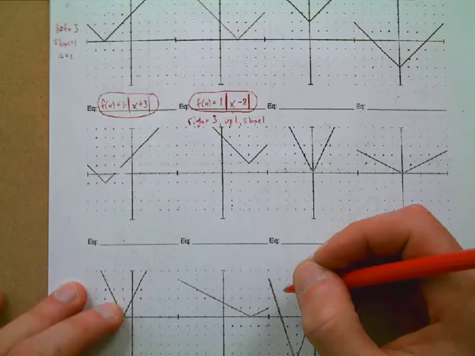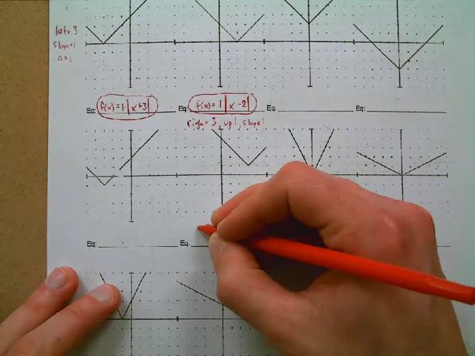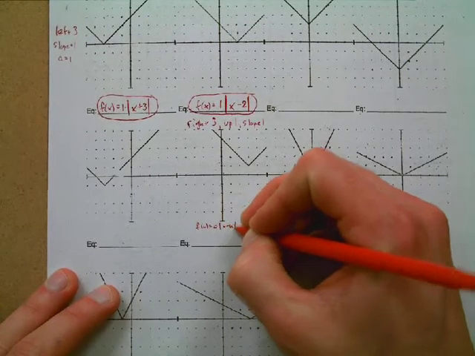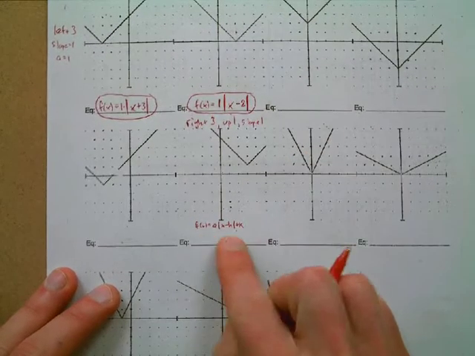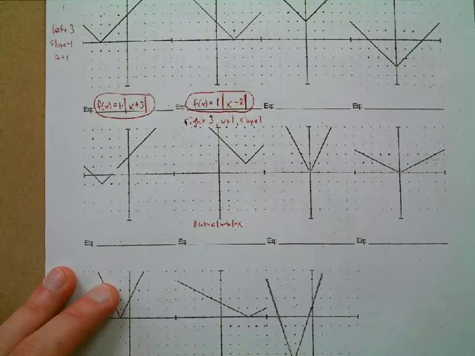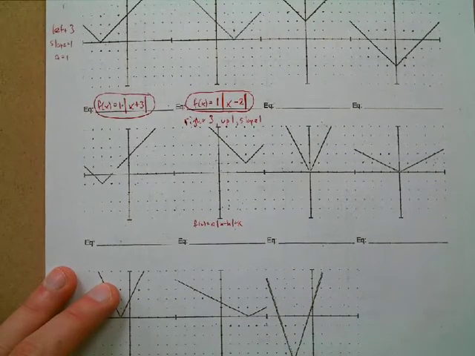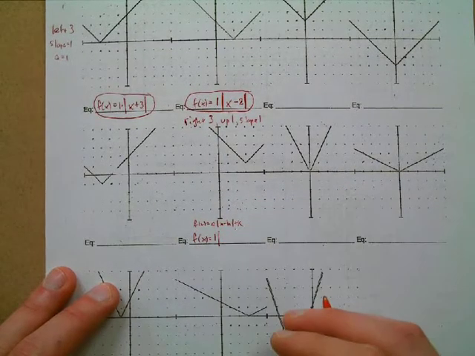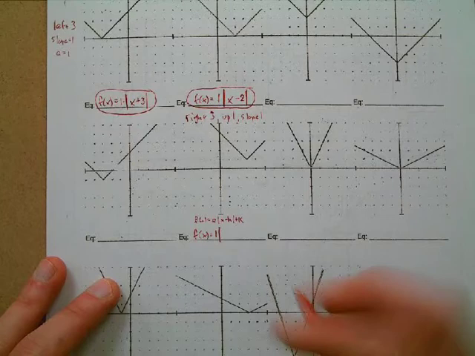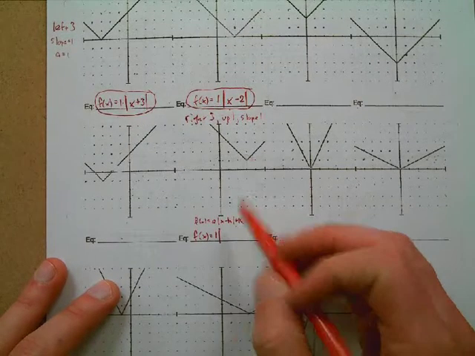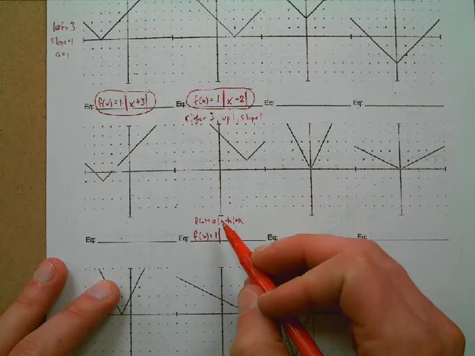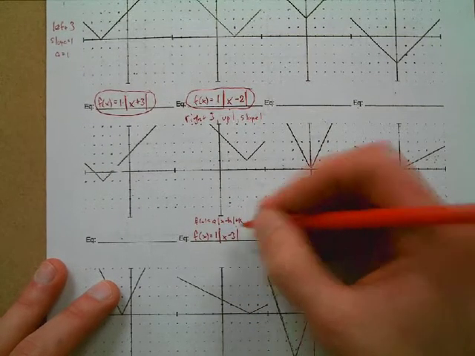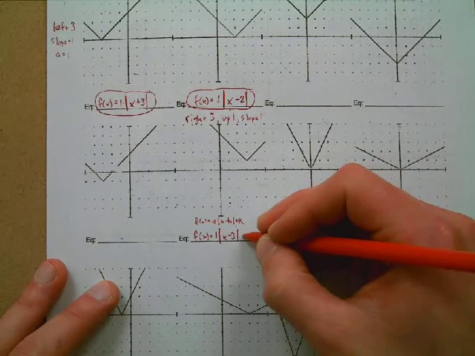Okay? So again, thinking in terms of f of x equals a absolute value x minus h plus k, right? Thinking in terms of this, okay, what's our a going to be here? That's the slope, which is just 1, right? What's the h value going to be here? Well, we're shifting right 3, so it's going to be x minus 3, because we're going right 3. And then plus k, well, we're going up 1, so what should my k be? Plus 1, yeah, just like that. There it is.